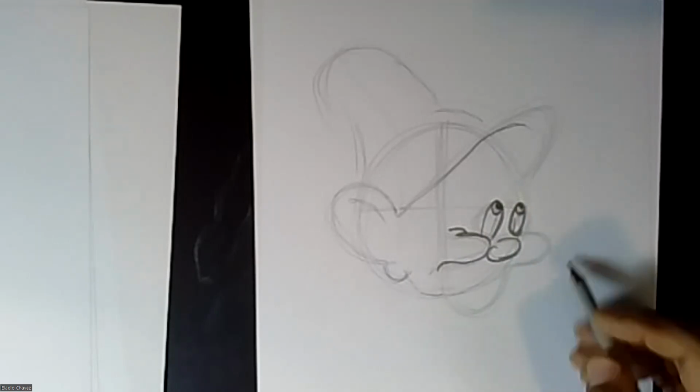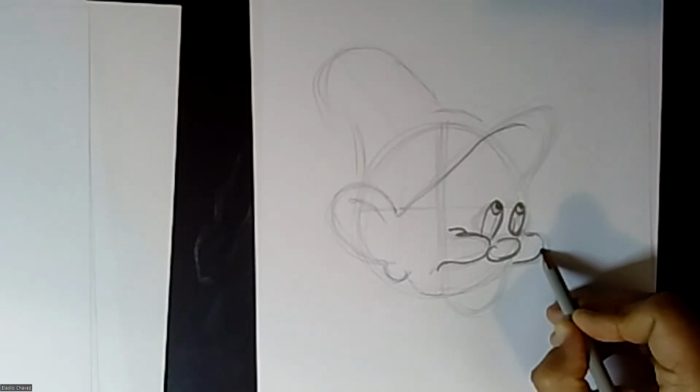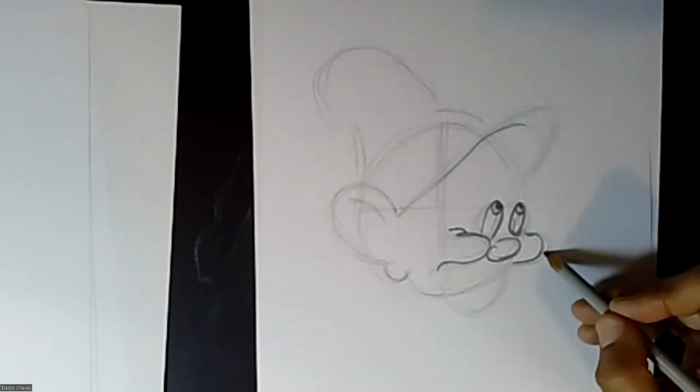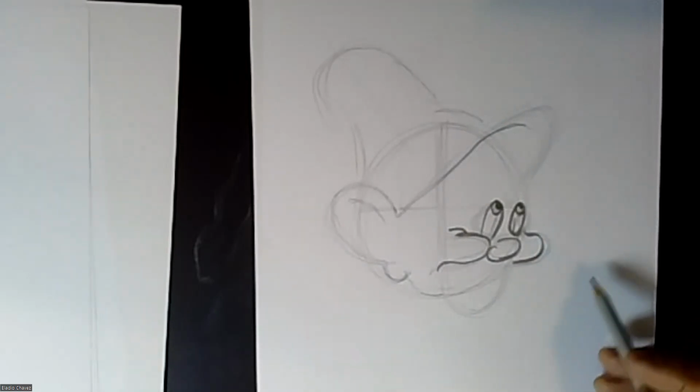Like, oh, I need to work on that. This is going out too far. I see it. I need to fix it. You just fix it. No big deal. You move on. You should just do it. It comes out. See, this is how far off it was on this cheek. Now I fixed it. Put it in.